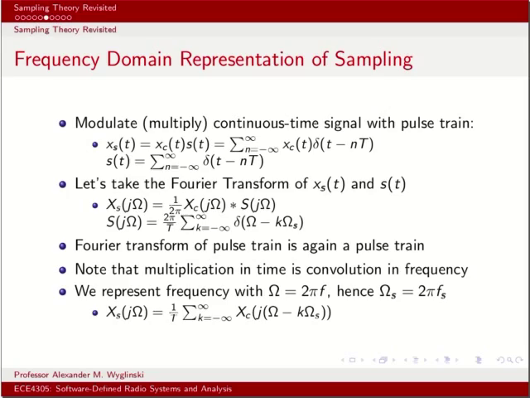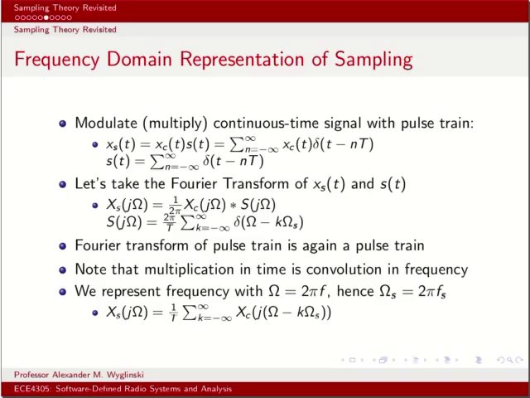So now let's take the Fourier transform of this, keeping in mind that multiplication in time domain is convolution in the frequency domain. What happens when you convolve a delta train against a frequency representation of a continuous time signal? What you end up getting essentially is these periodic replicas, if you will. So what happens when you convolve a delta train against anything? You get periodic replica, periodic replica, periodic replica, and those replicas are occurring at intervals of omega_s, the sampling frequency.